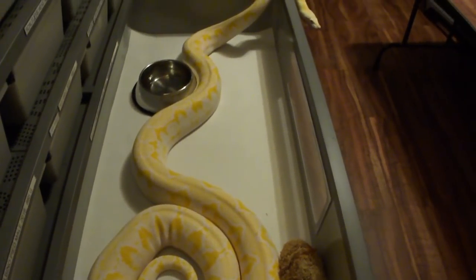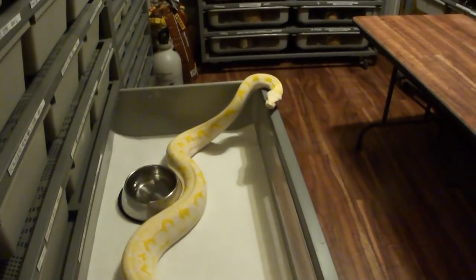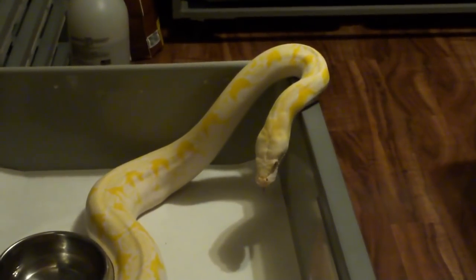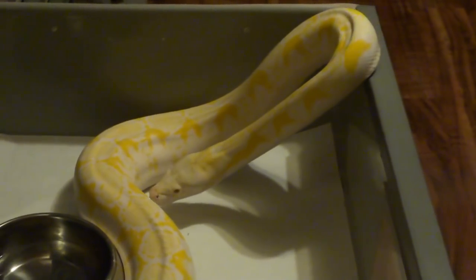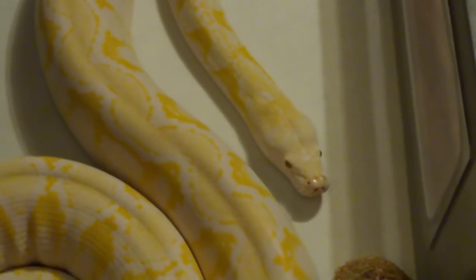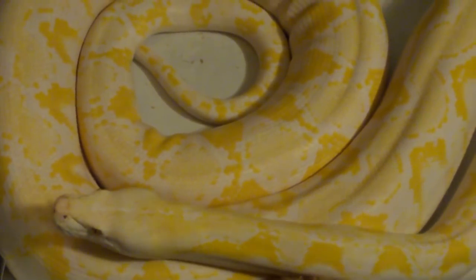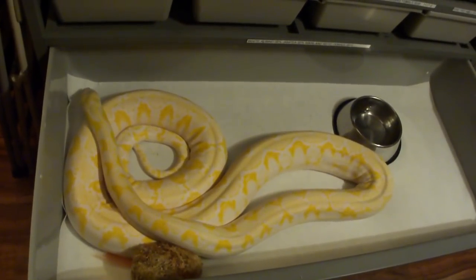So this is actually only in reticulated pythons. They have white albino, lavender albino, and purple albino. And basically it's another gene that attaches to the albino gene, so you can't really have a lavender without an albino. It's kind of weird. One copy of the gene is lavender, and 2 copies of the gene is purple. And she happens to have no copies of the gene, so they call her a white albino because she doesn't have the lavender or purple genes.